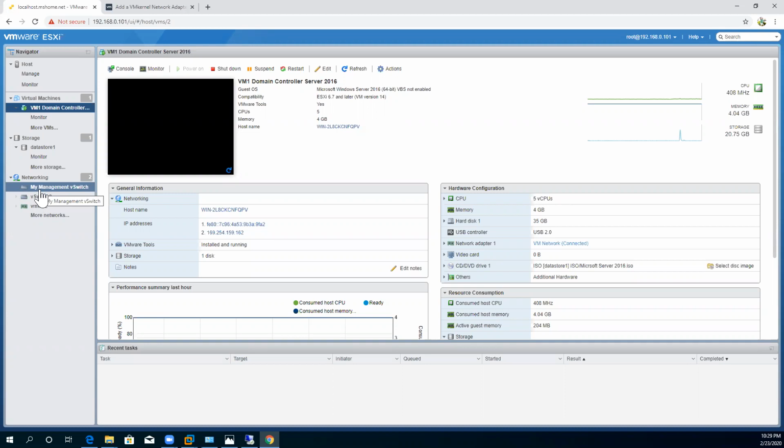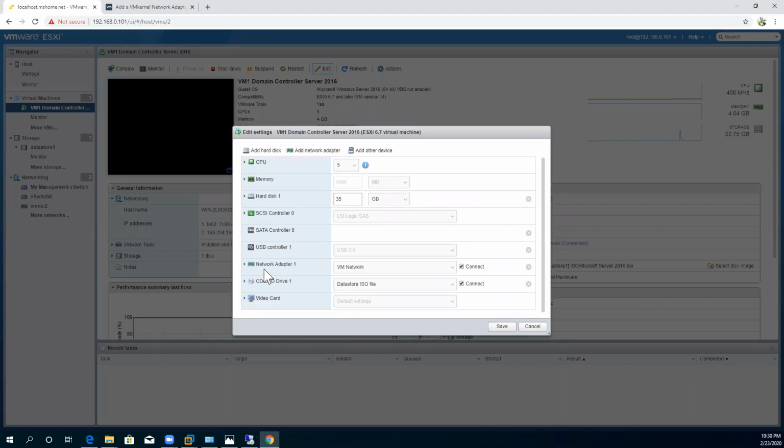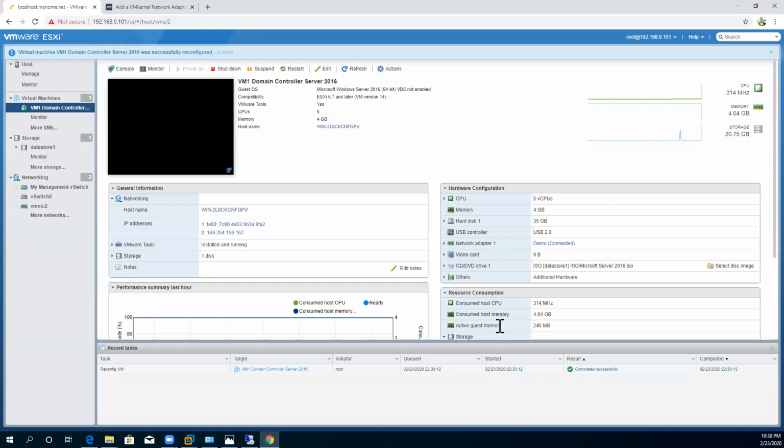Right now I'm going to connect my virtual machine. I can do the vice versa situation, but right now I'm going to connect my virtual machine with my newly created virtual switch. So let's start the journey, and I need to go with the edit option, and here you can see that if I work on the network adapter side, from here I just want to select the demo version and just click the save button, and the configuration will be completely changed.